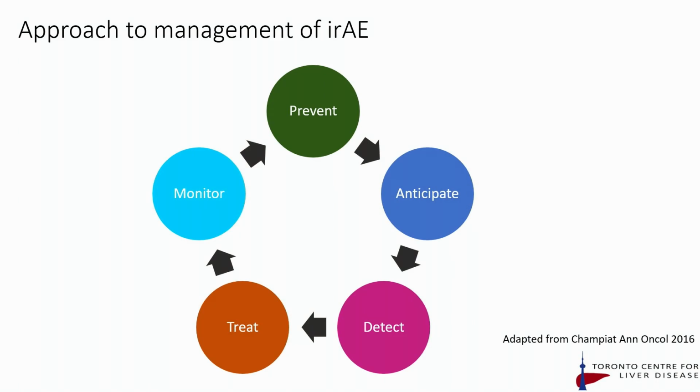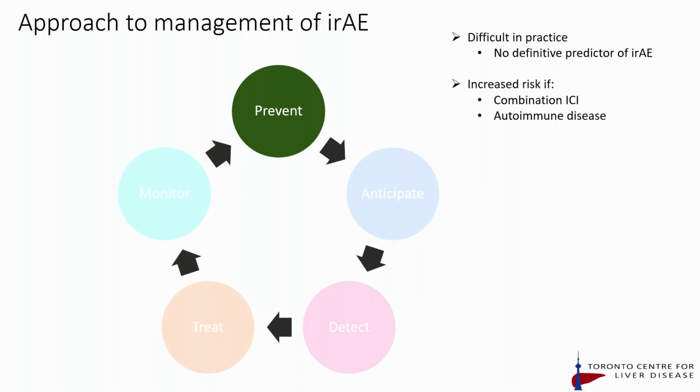I'm just going to spend a few minutes working my way around this little flow diagram, to focus on a few key points in the management of these toxicities, particularly for patients who are treated with checkpoint inhibitor therapy. It would be great if we could prevent it from happening. That is tricky because we don't know exactly why it happens and we can't predict who it may happen for. We do recognize, certainly in the world of oncology, that there's an increased risk with combination checkpoint inhibitor therapies, and there's an increased risk in patients with pre-existing autoimmune disease. They definitely have more risk of flare of their underlying autoimmune disease, but they also have a higher risk of developing de novo immune-related toxicities.